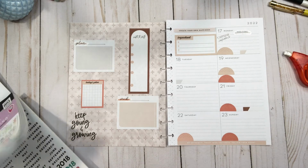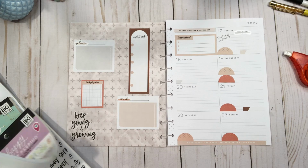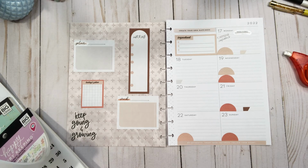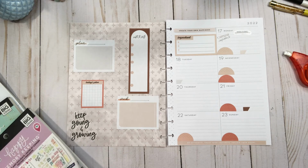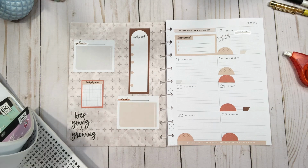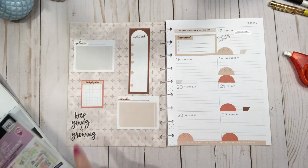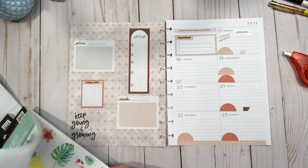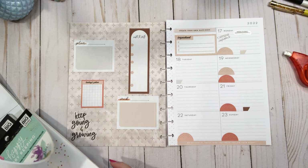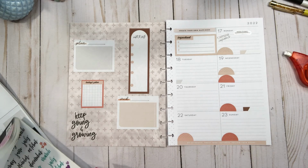So I got the dates and holidays from Happy Planner, and I'm hoping they have a really nice January script I could use up in that top corner. Of course. Jeez Louise, why does everything have to be so difficult? But you know, what are you gonna do? Let's see, does this one have it? So I quickly pulled two of my memory keeping, and of course neither one of them have the one I'm looking for.